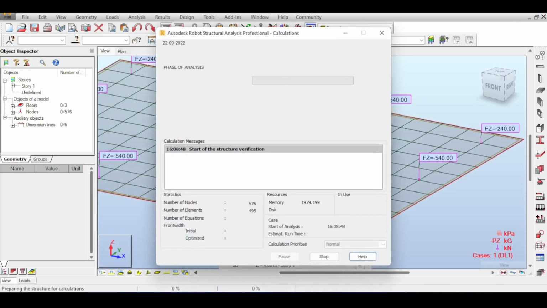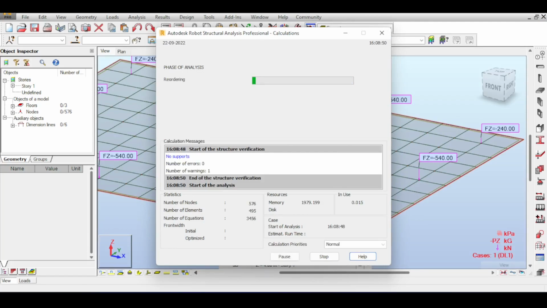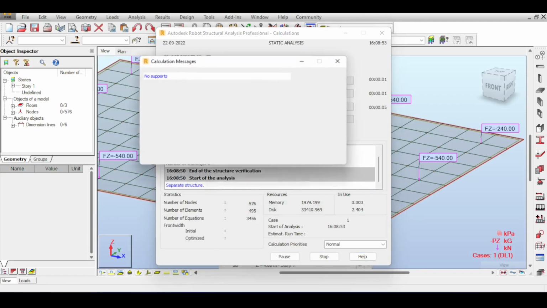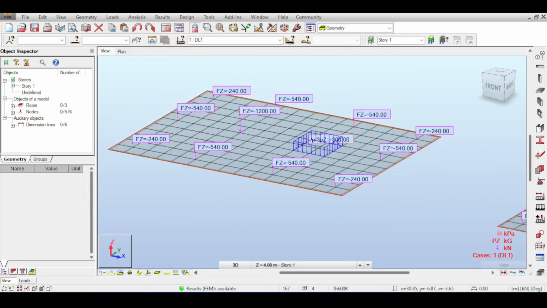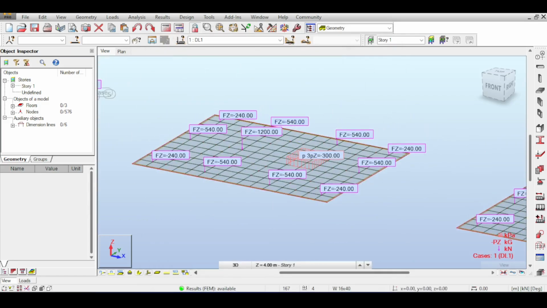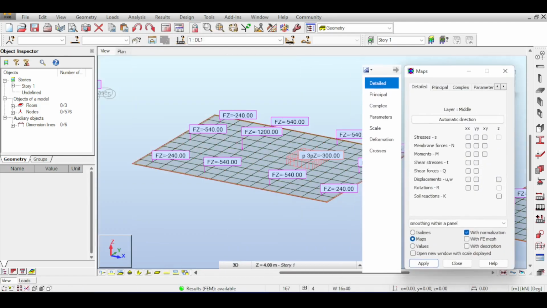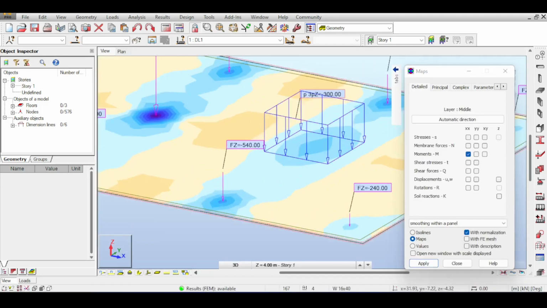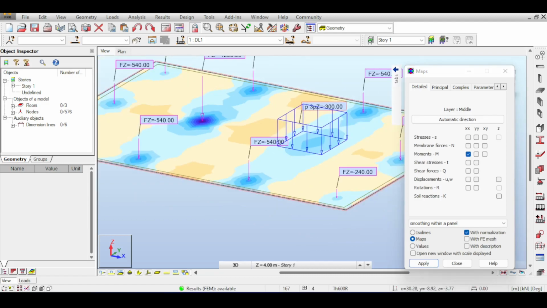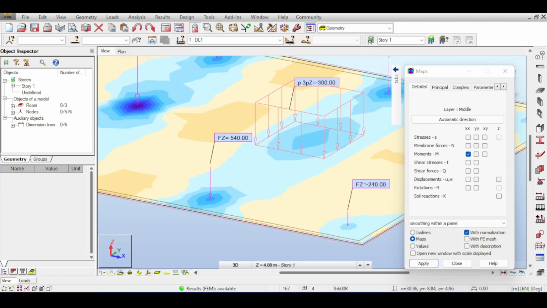Now, please notice this is a ridiculously big column, but I just want to show you what happens when you take the column size into account. Of course, the column is smaller than this, so whatever you see here is actually less than the real thing, but the point here is to show you the effect of having the column spread out. You can see that when you start taking the column size into account, this spike in moment no longer exists. Of course, my column here is extremely huge. It should be smaller than that, but the point I'm making still stands.